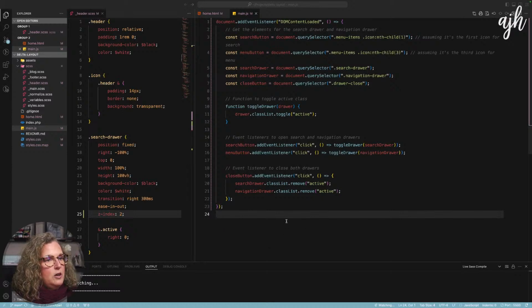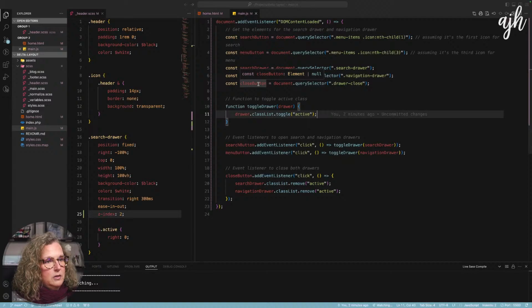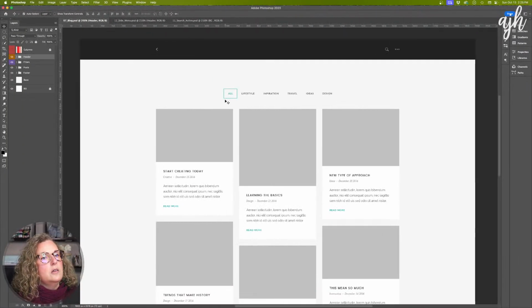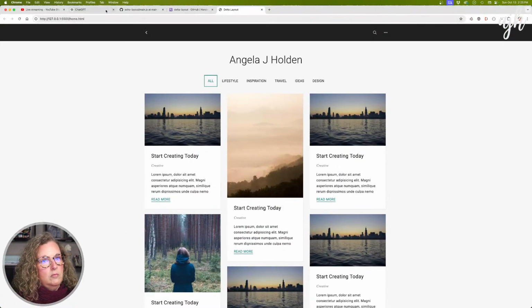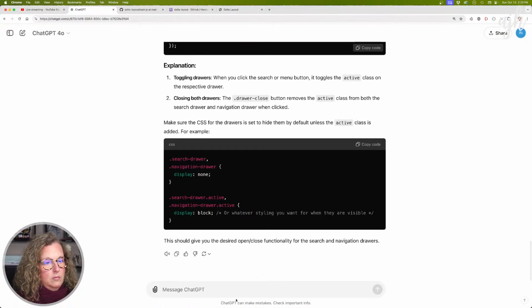Let's see here. So we also need to make sure that we are adding an active class to the close button. Let's see here. Oh. Closing both drawers.